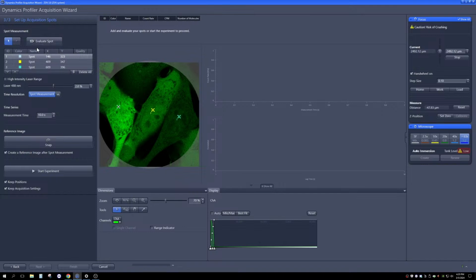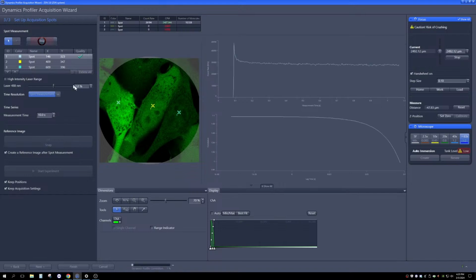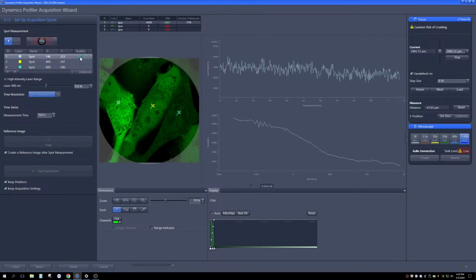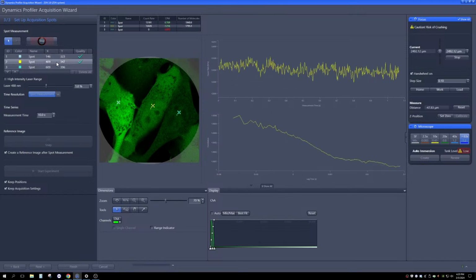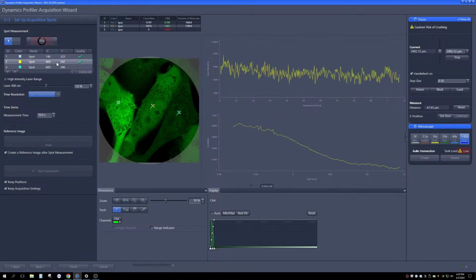So the next thing that I like to do, again, we really tried to engineer this so that you would always be very confident in your measurements. We can evaluate each of these spots to make sure we are getting enough information out. And actually, you don't need the laser power to be this high. I know these are very bright cells. But if it wasn't bright enough, you could see a check right here. Gives you the green light. We'll go through these and make sure that it's okay with these.